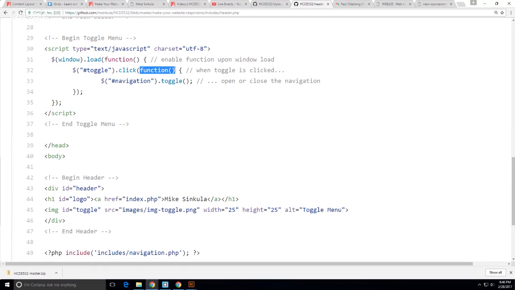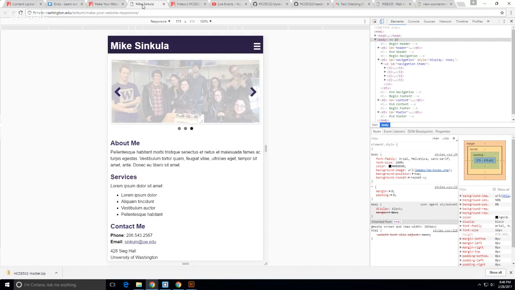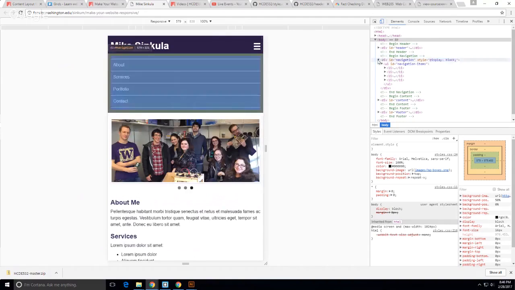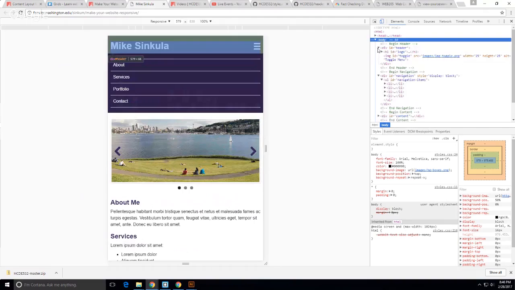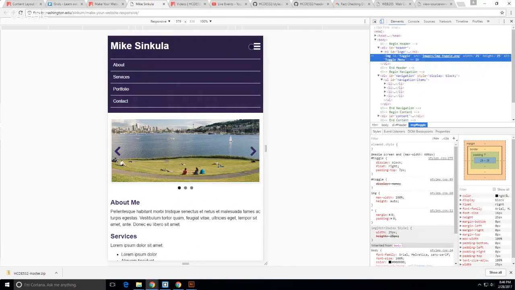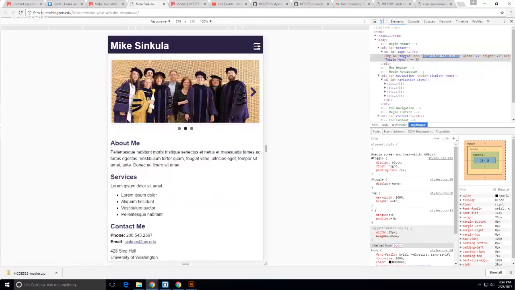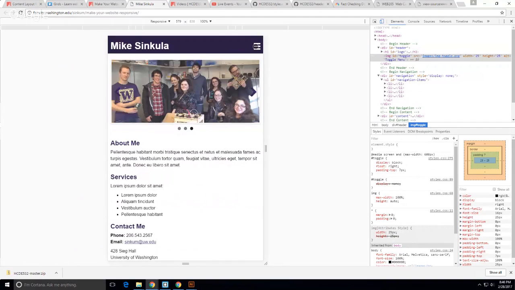However, Bella, go ahead. So the toggle image is a person, but not that it's a human navigation, but navigation is positioned in CSS. And it's not like it's placed inside that. When you press toggle, it has nothing to do with that. Correct. It's when I click that, so the ID of toggle is in the header here, is that image. So when I click that image, go grab the ID of navigation and change the inline style to either none or block. Okay. Now, what happens here if I do this?